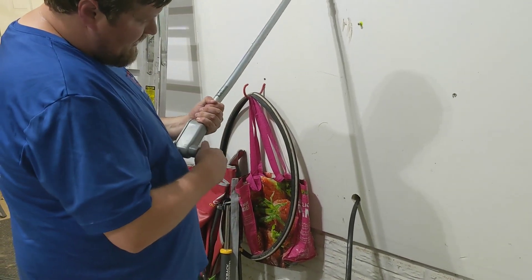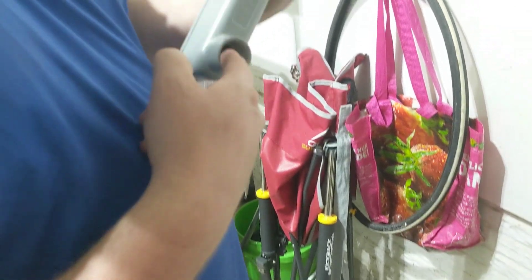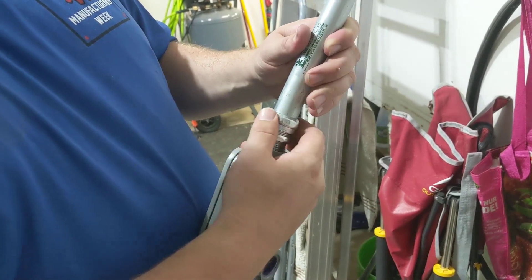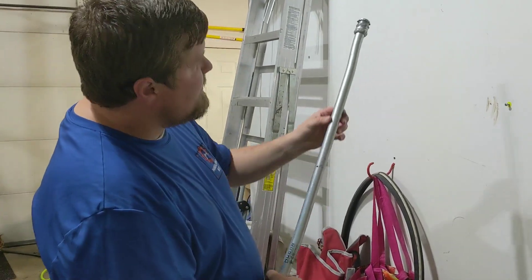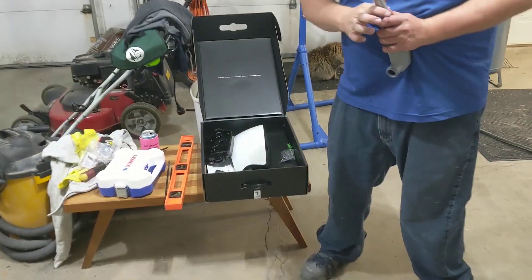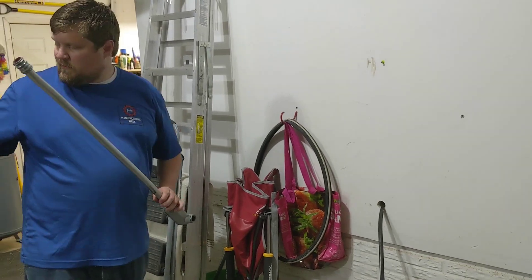We have a chase nipple to keep the wire from chafing on the threads, a three-quarter-inch compression connector with the lock nut threading down into the LB, and then the fitting is a compression style that actually bites onto the pipe. A couple of slight offsets keep it on the wall as we come up, plus another compression connector at the top as the entry to the back plate. The wire goes up into the bottom and we'll terminate inside.